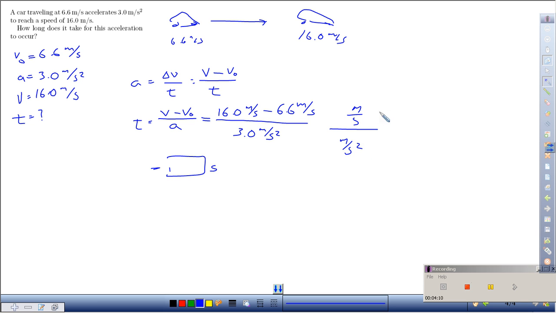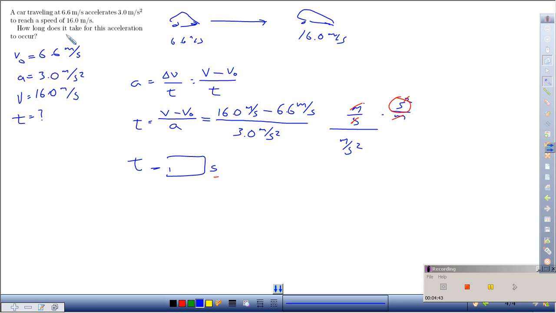Dividing by a fraction is the same thing as multiplying by the inverse of that fraction. So you divide by meters per second squared is the same thing as multiplying by seconds squared per meter. It's like dividing by a half is the same thing as multiplying by 2. So now meters will go away. My red canceling pen. Meters goes away. Seconds squared on the top, seconds on the bottom. Well, this seconds cancels out one of those, and all I'm left with is seconds, and that's why I have units of seconds, and that is my time.